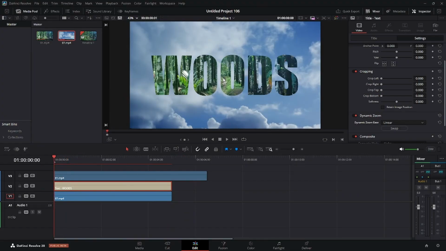So we're going to make it zoom in on this point right here on this O. So in order to do that, we're going to come right here. We're going to click on dynamic zoom. That's going to give us this green box and this red box. The green box is where the zoom will start. The red box is where the zoom will end. So we're going to simply bring that to right there, and that's where it's going to zoom in at.